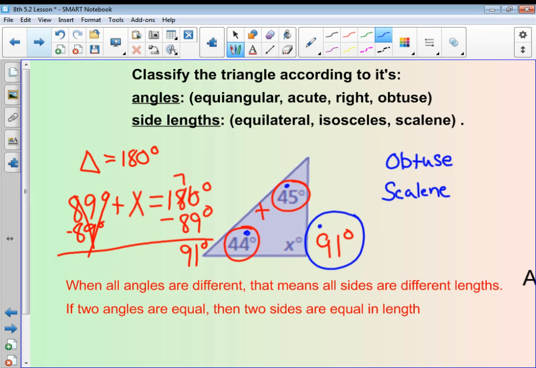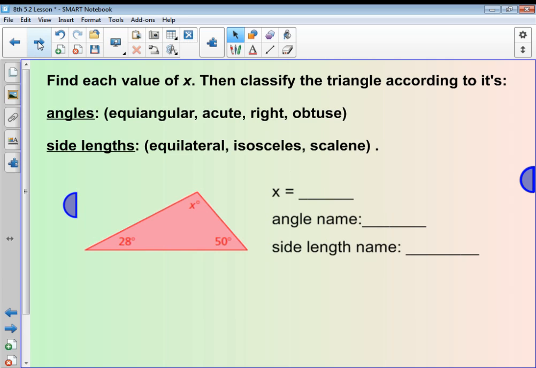Remember, as we went through and worked the activity, equilateral means all sides are equal. Isosceles, you had one side that was isolated or different than the other two. The other two were the same. And a scalene has no sides that are equal to each other. So we're going to go ahead and practice multiple reps working through this.